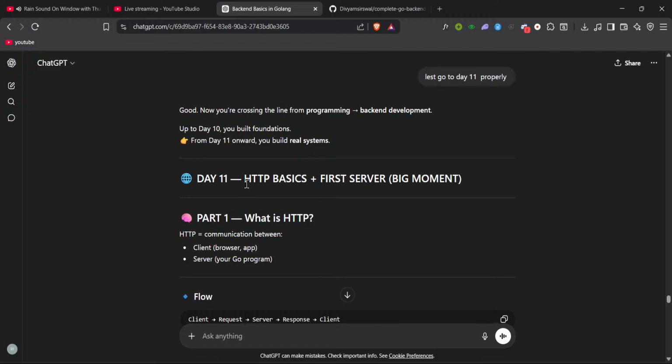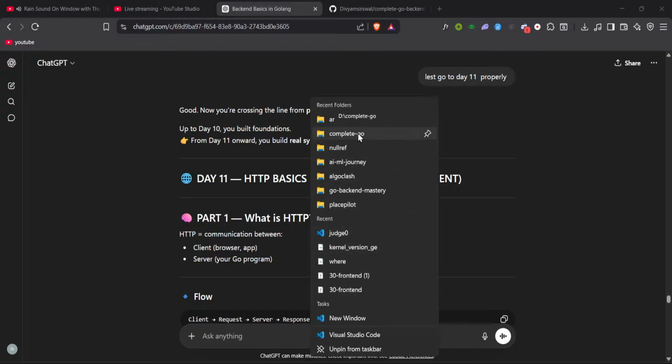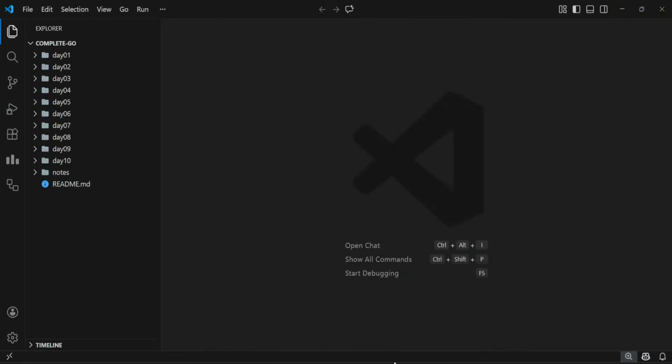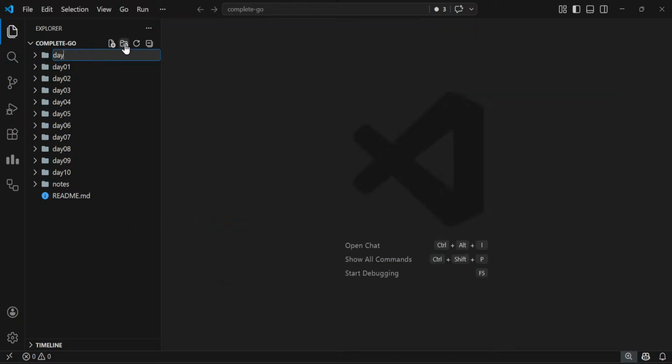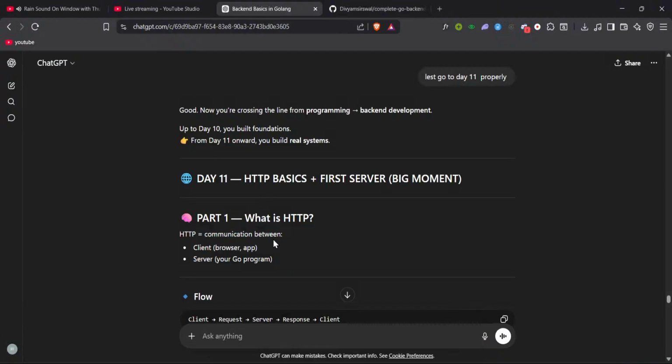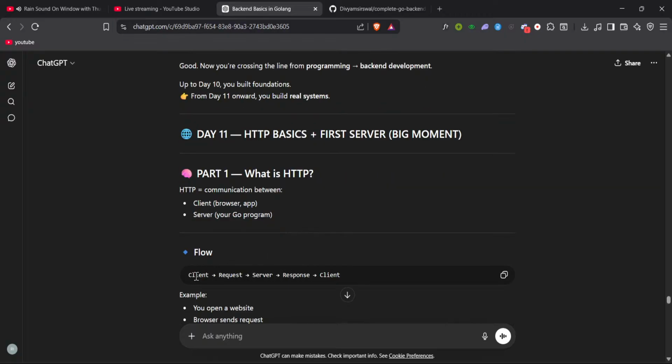Okay, so we are starting today with HTTP basics, and let's see what all is in it and how it is going to go. Let me open. Okay, the client and the server.